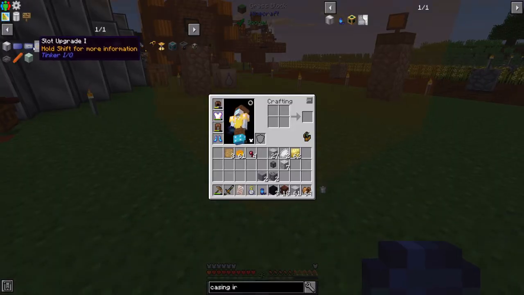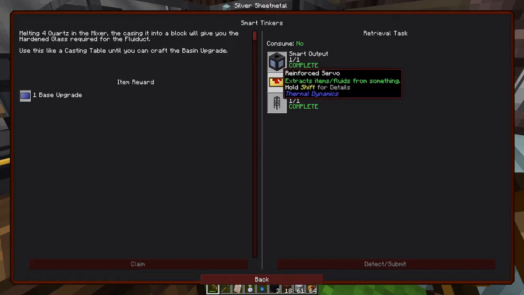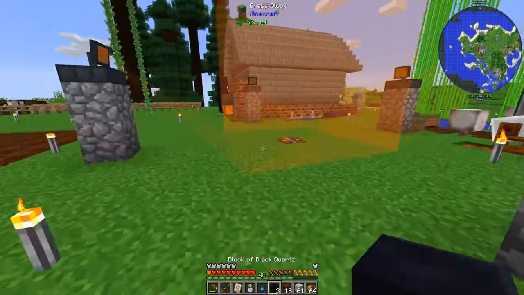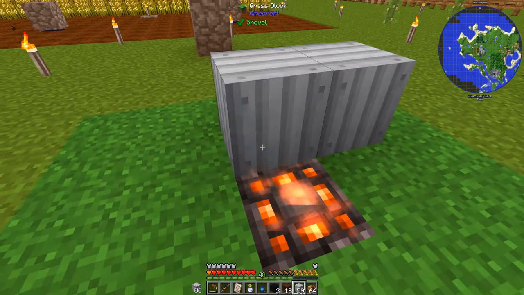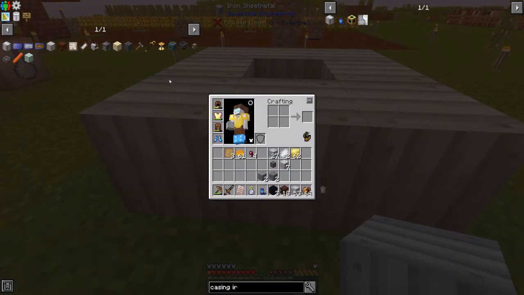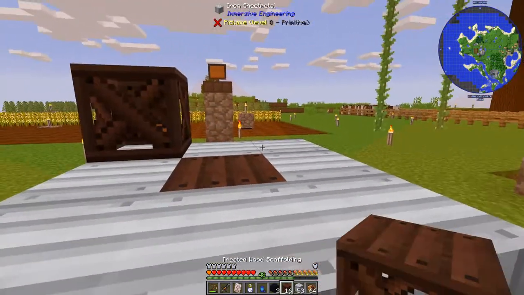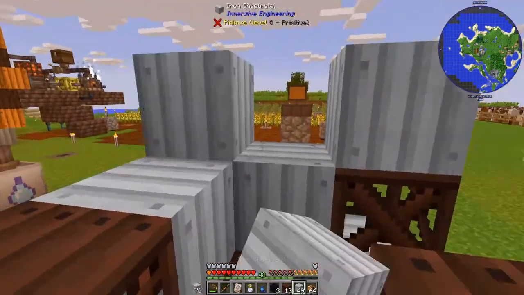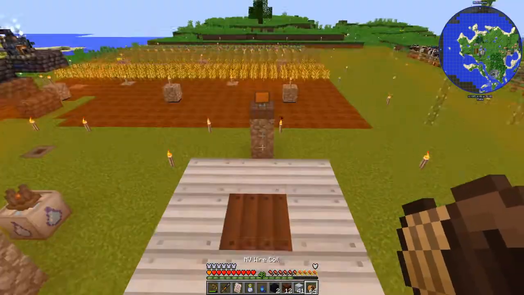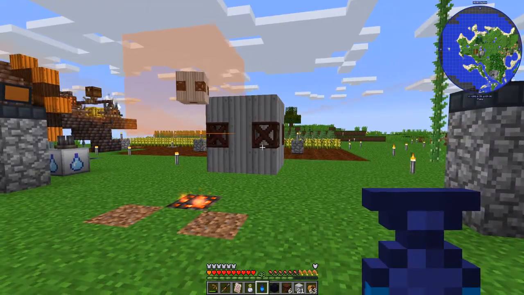Okay, got the stuff required, and I also did craft that slot upgrade as well as the servo and fluid duct. Super easy. I actually already had all the stuff for it, so it was just a matter of crafting. So once again, I will do it manually, and then use the blueprint. So yep, that's what I thought. These guys like this. And there we go. Our first Actually Additions casing.